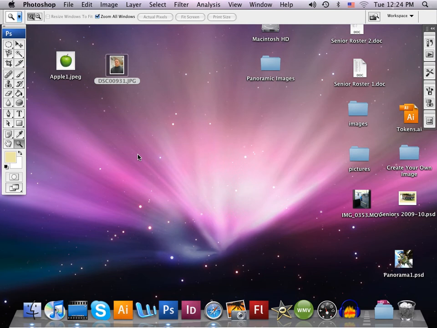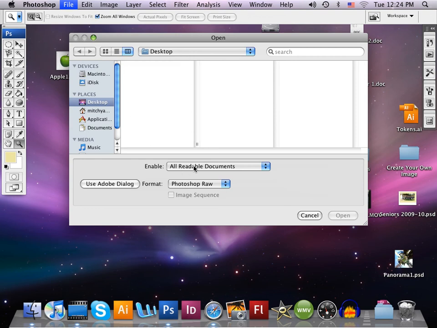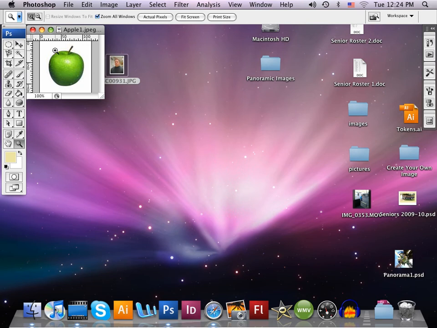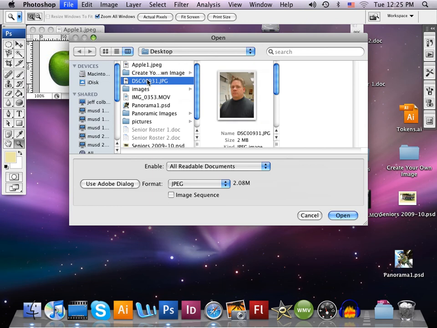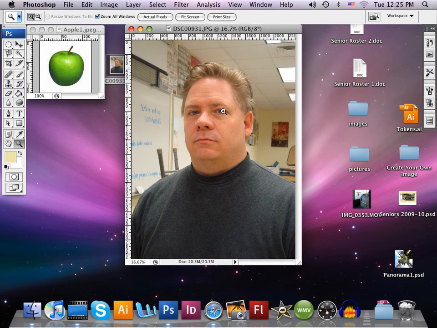So what we're going to do here first is open the Apple, make sure that we have a correct file type that we can open and use. And let's see what we got here. So we'll go to our Apple JPEG, and notice it's actually pretty small. We're going to enlarge this a bit because the other image that we're going to open up is my image, and making sure we have the correct image there, and you can see it's quite a bit larger. So what I'm going to have to do is make my image quite a bit smaller. Okay, and so that's what we're going to do here.